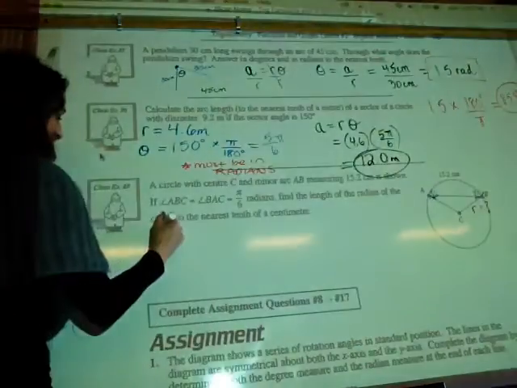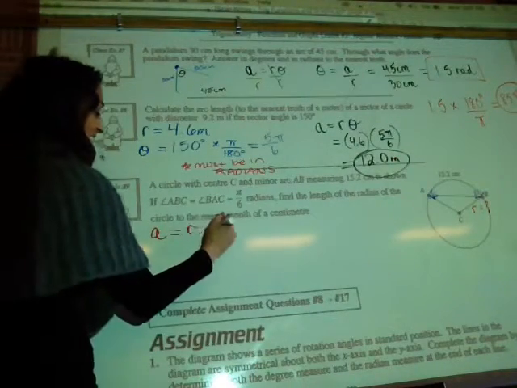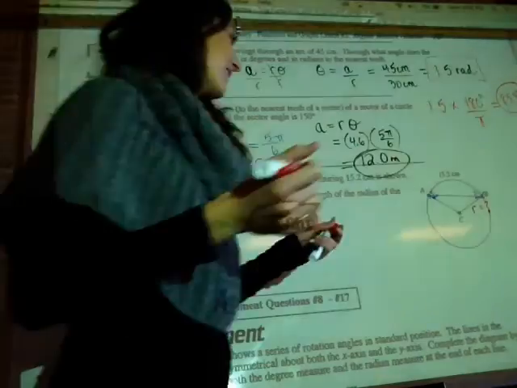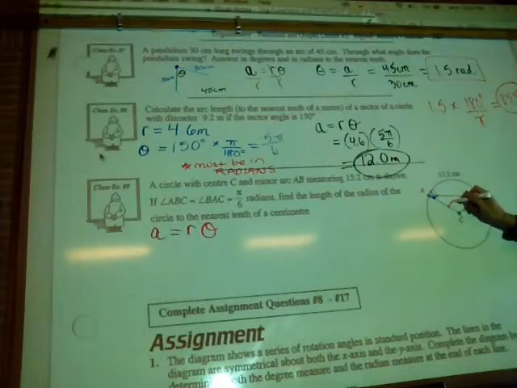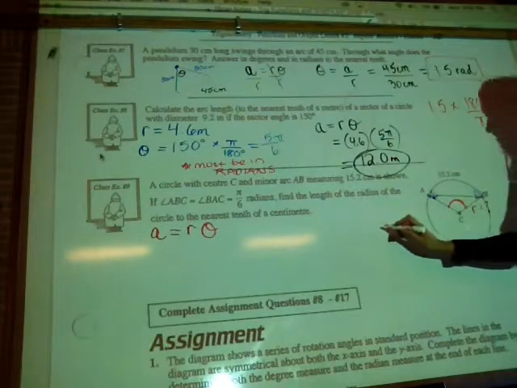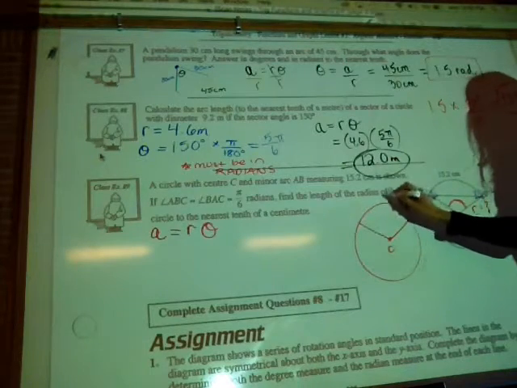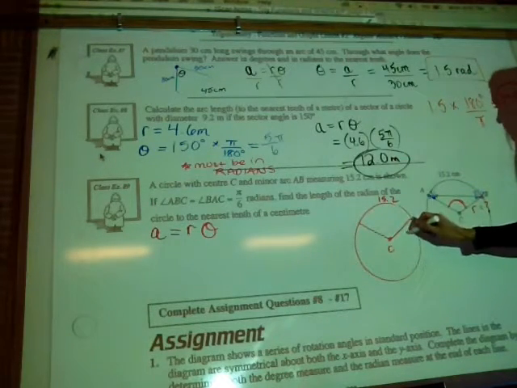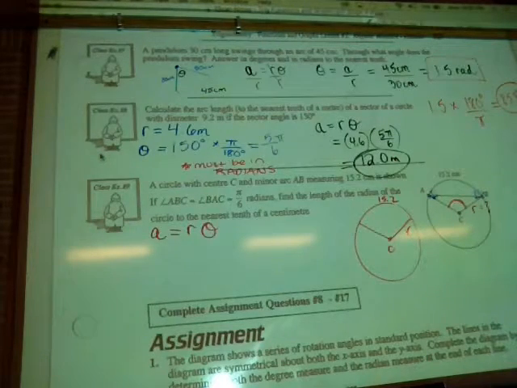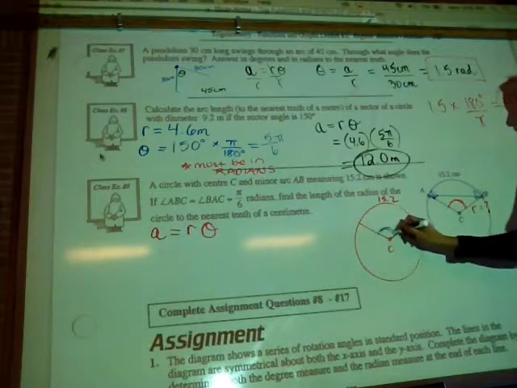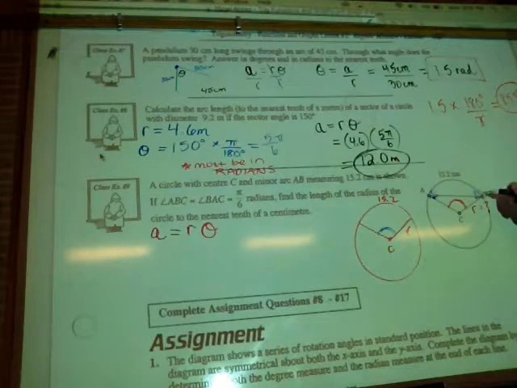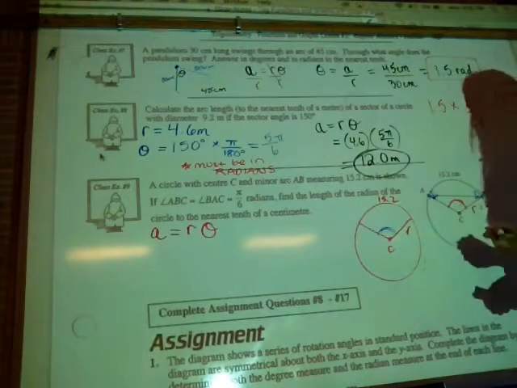Because when we have the formula, arc length equals radius times our radian measure, the radian measure is describing this angle right here. So let's ignore this little inner triangle here. Let's draw this circle. We have our center point C, our arc length of 15.2. We need to solve for r. But in order to solve for r, we need to figure out what this angle is first. They gave us a little hint. They said that this angle is equal to that angle. What's the sum of the angles in a triangle? 180 or pi.